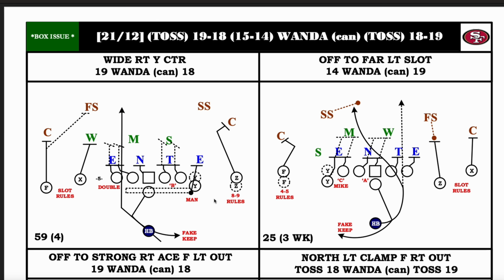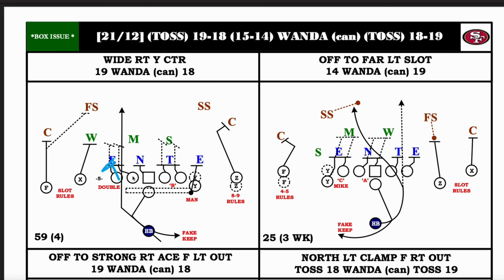So you might be asking, if we're just running zone right, zone left, it's one back zone, why do they need a tag? And that could be one potential answer for some of these teams, is that with the Wanda tag, now the play side tackle knows that he's just going to block that defensive end out. He's not going to get any help.